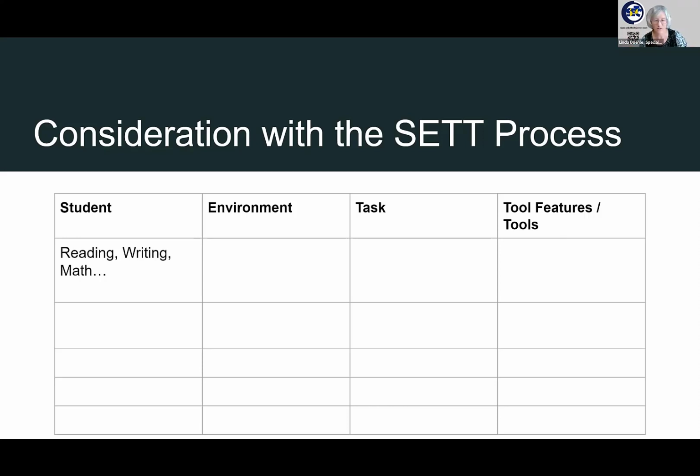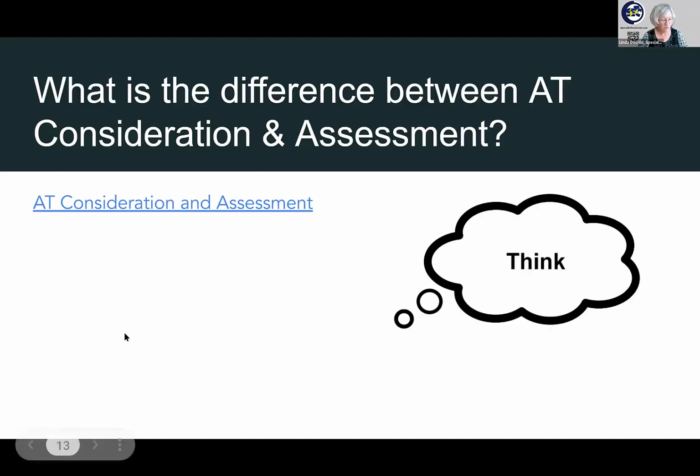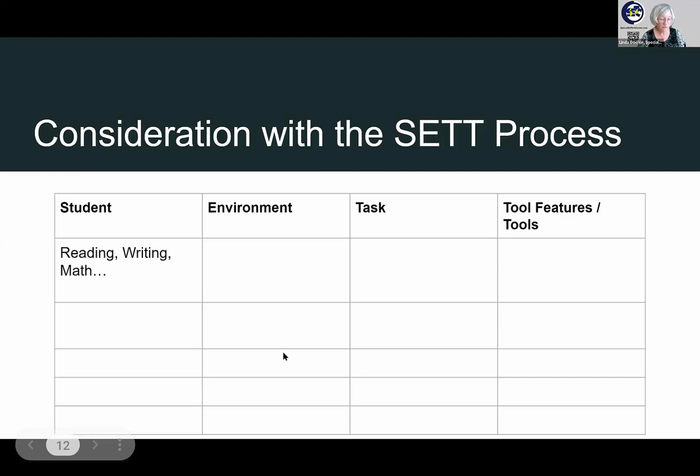We like to divide it up for reading, writing, and math because sometimes students have strengths in one subject and not in others. In math, for instance, they could have a strength in being able to do math, but their weakness could be in not being able to write it very well. And that would affect how they could do the process of math. So you just go down and write each one of those. And then you also write the environment.